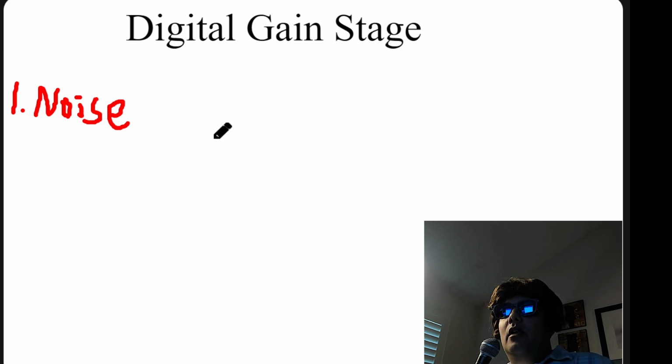So before you do the digital gain, you may have to filter, or you may possibly want to re-record if there's severely audible noise in your track. I know it seems like a kind of a redundant or maybe a silly thing to even bring up, but there will always be noise in any analog signal that you record. So you want to make sure you bring that signal in, you want to listen for it, make sure you don't hear a lot of noise.